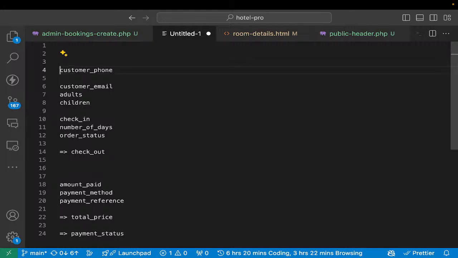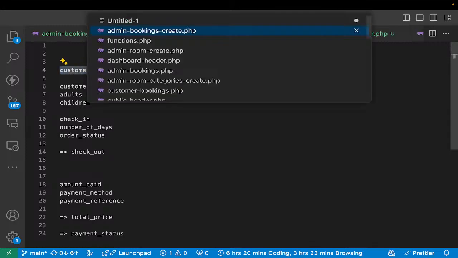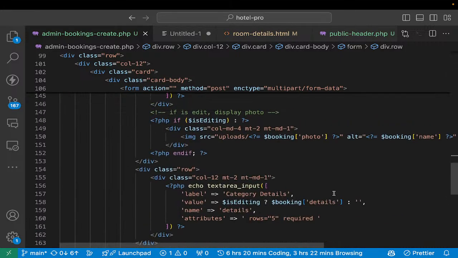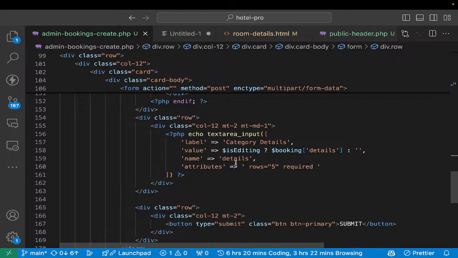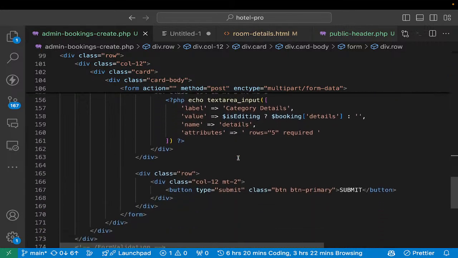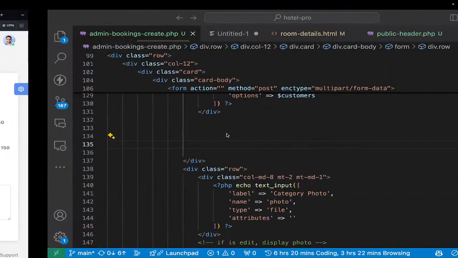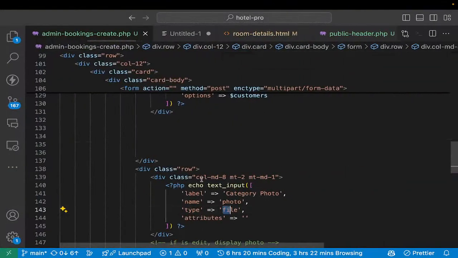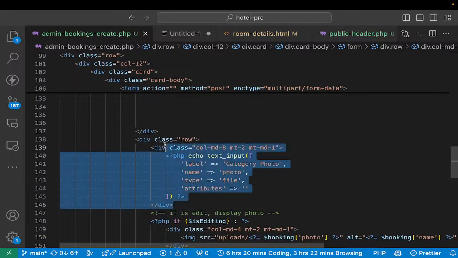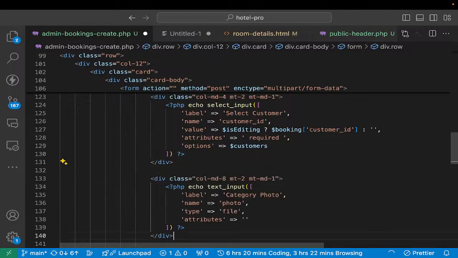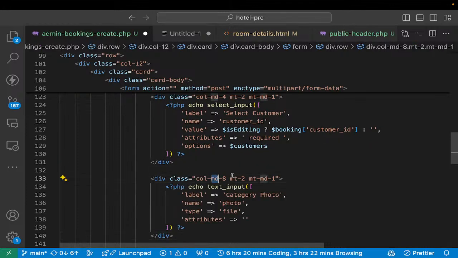Let's look at our cheat. Let's proceed now to the customer phone number. So this is optional because the system can as well pick it from the list of customers that you have. So let's go ahead and get our input, just a simple input. This one here, and just cut this, and then just simply come here, put it there. It's going to be 4, and then remove the word.